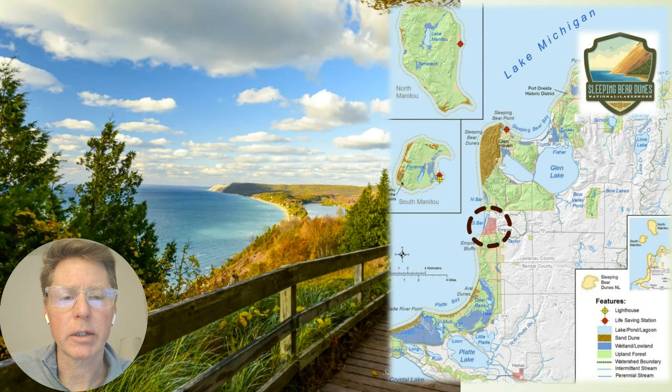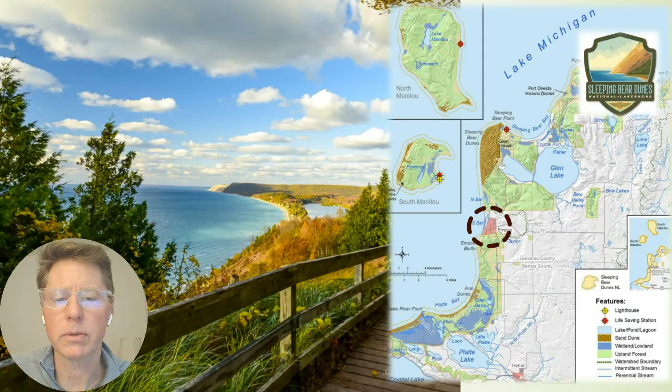The Village of Empire splits Sleeping Bear Dunes National Lakeshore in half. If you've ever been here, this is where the National Park Office is. There are a lot of bike trails, hiking trails in the area, beautiful inland lakes, nice beaches on Lake Michigan, massive sand dunes, areas known for cherry crops, local vineyards, distilleries, breweries, and some very good local food.